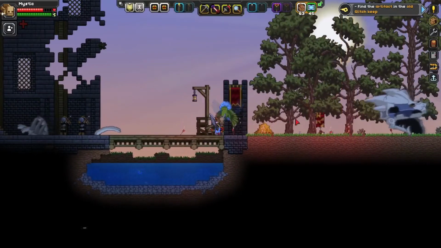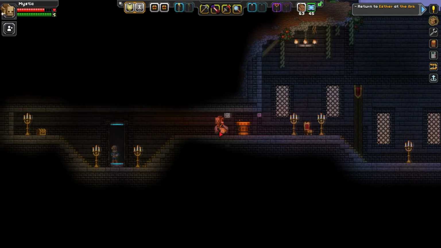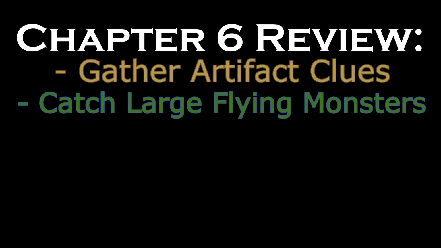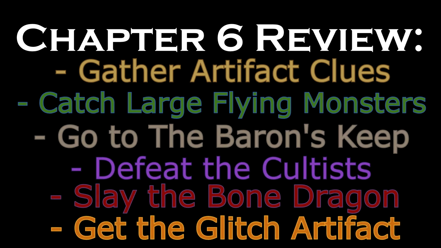When the dragon is dispatched, you may claim the glitch artifact, recruit the Baron, and complete the mission that you were sent out to only moments before. To review, scan glitch clues, catch some large flying creatures, go to the Baron's Keep, drive back the cultists, slay the Bone Dragon, and get the artifact.